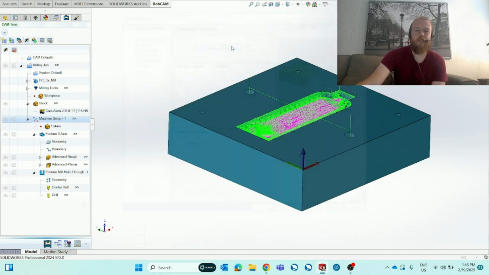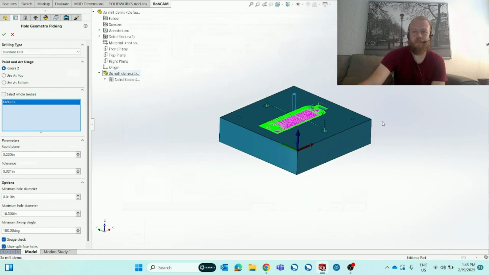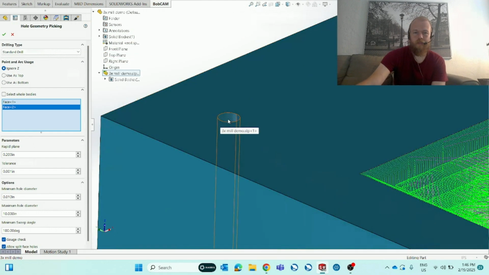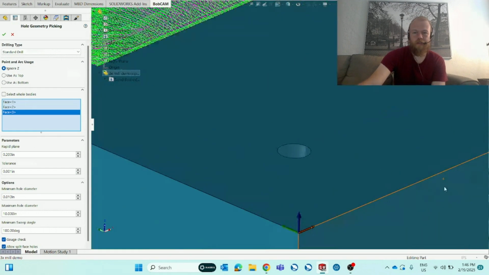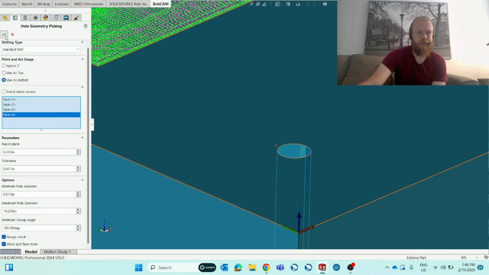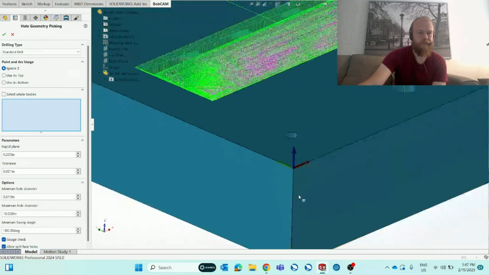But next, I go select my geometry. I'm going to select the sleeves of the holes because it should pick up the depth here. If I go to the left, you can see point and arc usage I can use as bottom. So it will pick up the depth if I select that option here. Oh, maybe not. What the heck is going on?